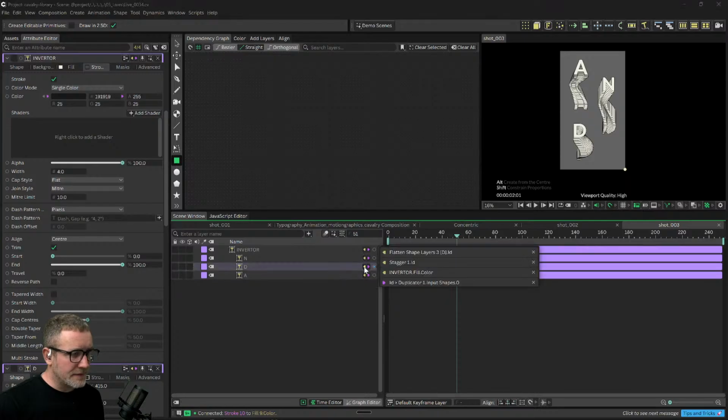Okay, so we did everything for the A: inverter, fill color, stagger.